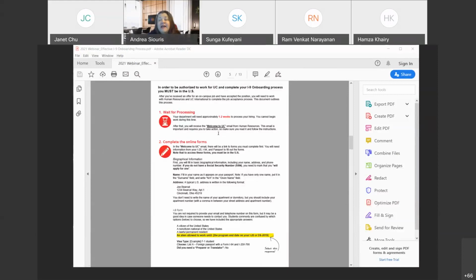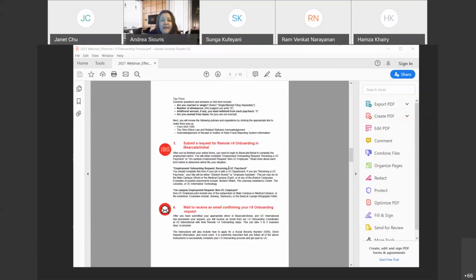And then another question that students sometimes don't know how to answer is, did you need to prepare for a translator or anything like that? Just put no, because we verify your documents and we have good faith that you guys speak great English, so we don't have to worry about that, okay? But go ahead and just put no, and then we will help confirm everything when you submit all these documents to us.